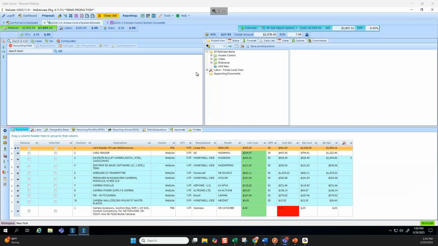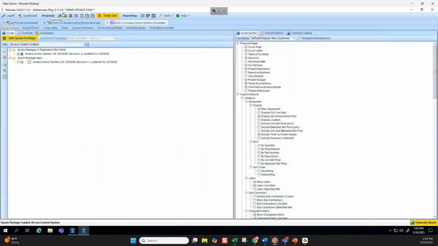So I have a job already made, and I'm going to go right to the document screen, which is going to be this purple icon here at the top. Each of these 6 or 7 icons that you have when you're within a job number will open a new tab for you. Once you click that purple document icon, it will open another tab, which will have all of the document and proposal controls, right? The check boxes of how you want to see your pricing, writing scopes of work, things of that nature.